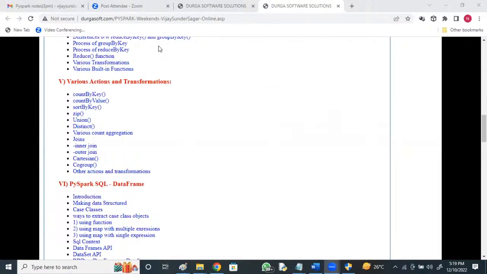So once again, I say, right? Spark is an execution model, and Python is a language. PySpark is not a language. Python is a language. Spark is an execution model. For implementing or to code, you require a language.